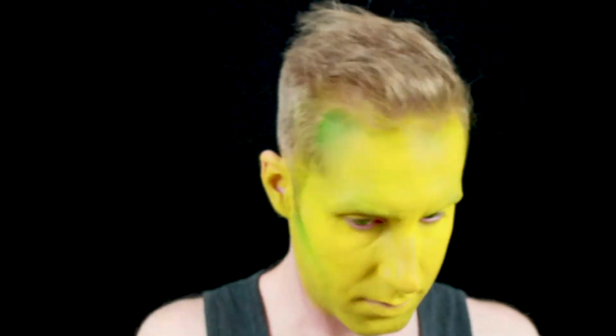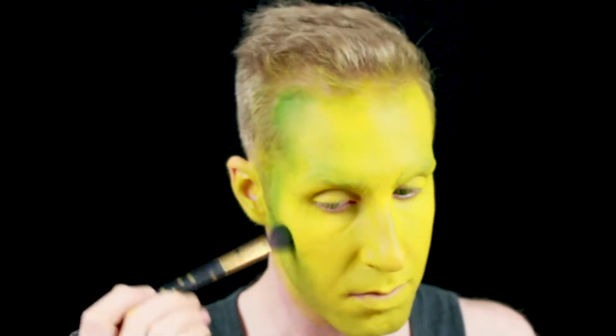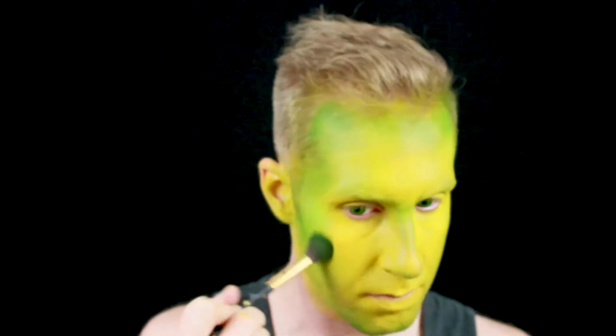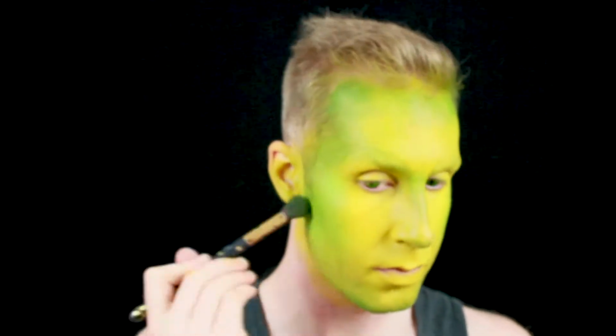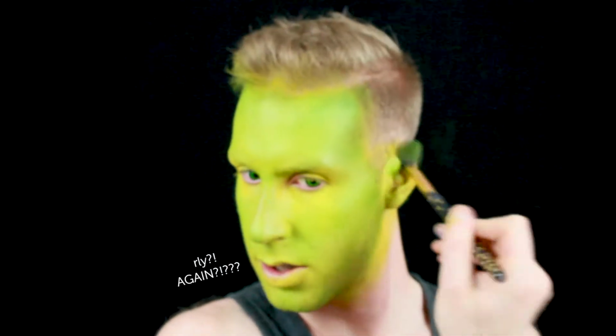To start to build up some dimension in my face, I'm going in with colors from my Ben Nye Studio Rainbow palette. I'm first dipping into Green Leaf and just adding that in all the natural contours. Next, I'm dipping into Hippy Dippy by Max Up the Makeup, which is a nice bright lime color, and I'm dusting that all over my face to marry the emerald green with the cream base that I already have. I love a green shade like this so much.